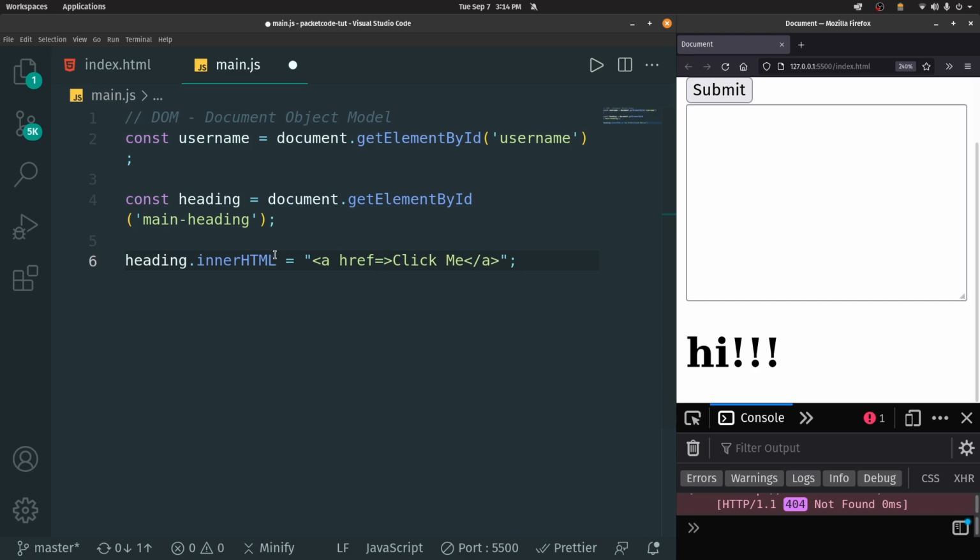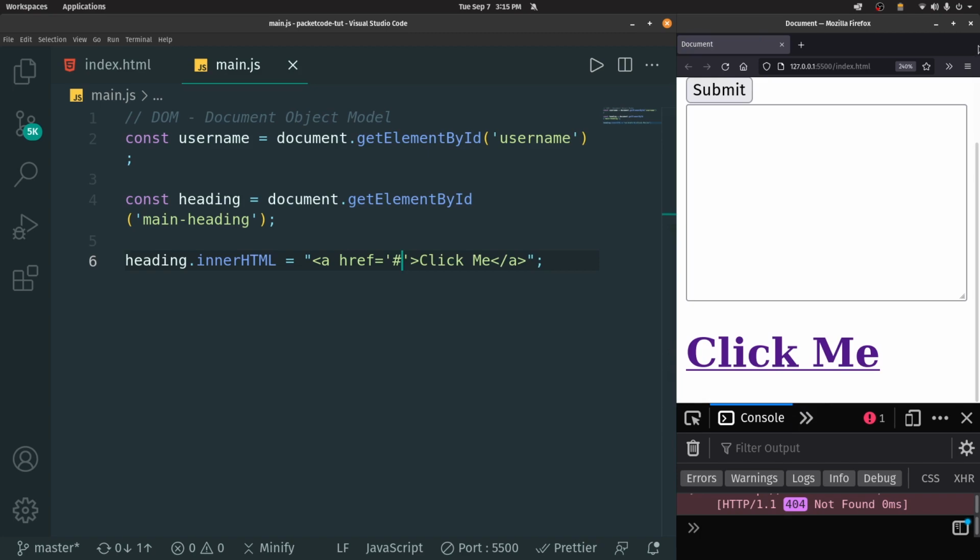So one thing that you have to keep in mind is that if you want to have quotations inside of quotations, then you need to use alternate quotations. Meaning that if you have double quotes at the start and at the end, then in between you should use single quotations, right? Now I can redirect it to any place that I want. And if I save that, you'll see that you'll have a link inside of a heading.